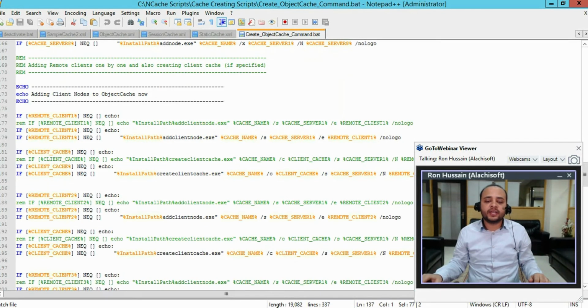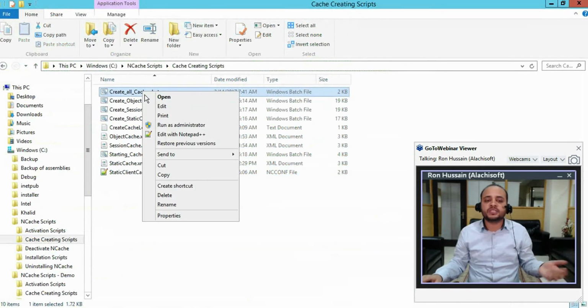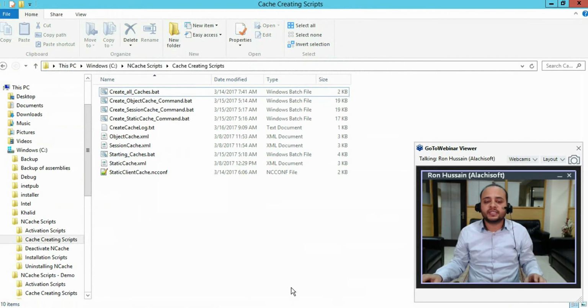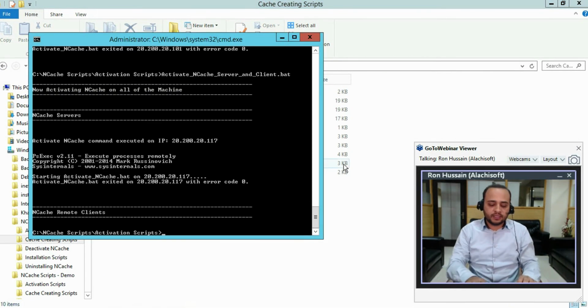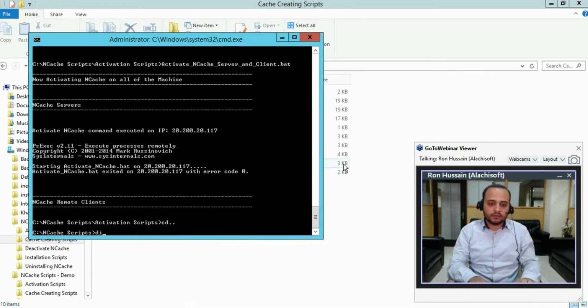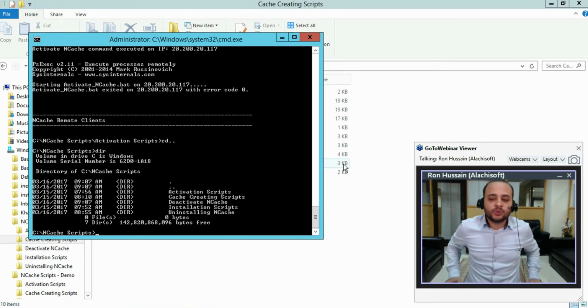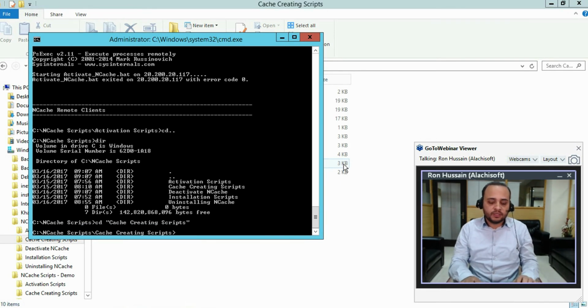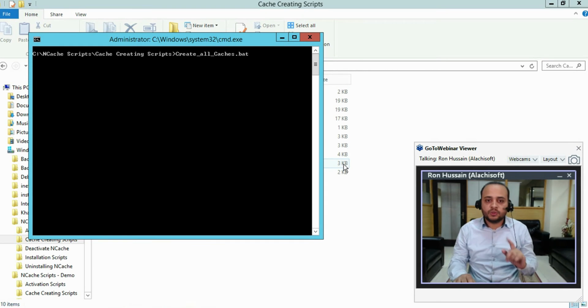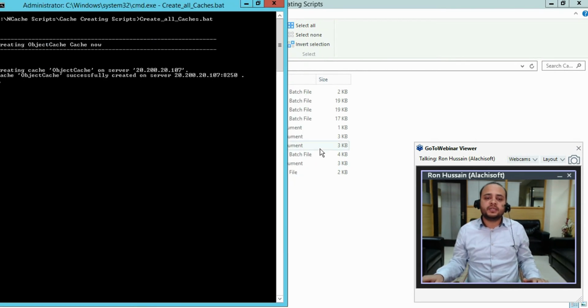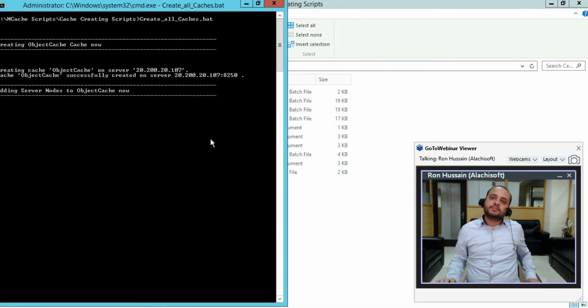And then we have one script which actually calls all these scripts at once, so all three caches get created. So let's do that, and next I'll show you how to start these caches and test as well. So we're not going to do anything manually in this, as promised. I need to go to the cache creation script, and the script that I'm interested in, let's clear the screen first, is create all caches.bat, and that's it.